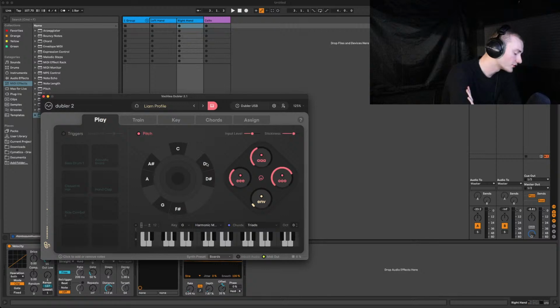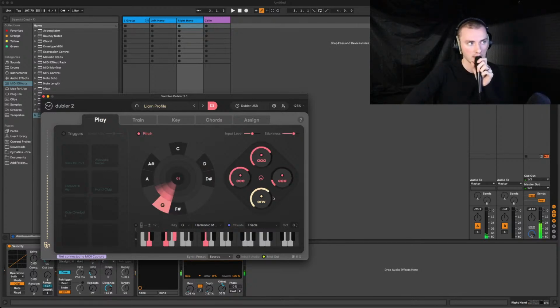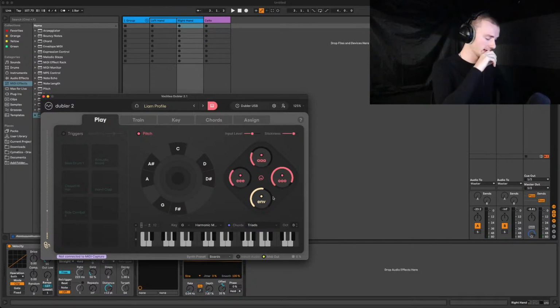If you don't know what control dials are already, they're these dials on the right-hand side of Doubler. They are the vowels E, R, U, and the fourth one is envelope. So they move based on the way I sing. When I'm singing with the R vowel, R is up. If I go E, the E goes up. E, R, U, E, R, E, R, U. So I'm singing one note, but the dials are changing.